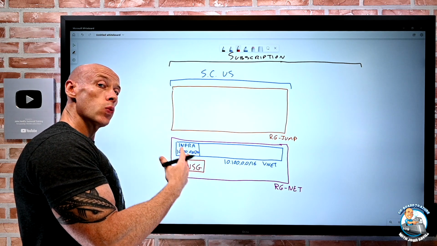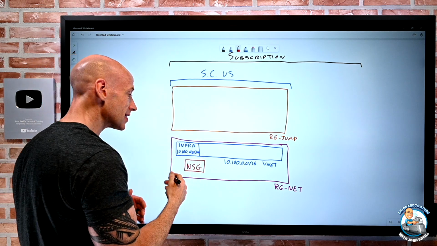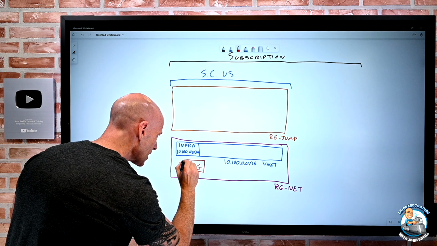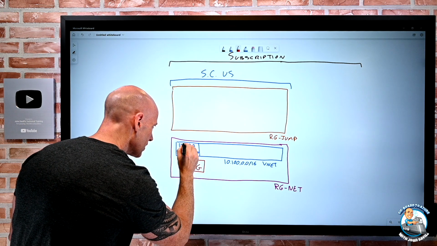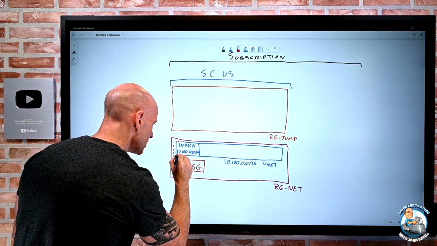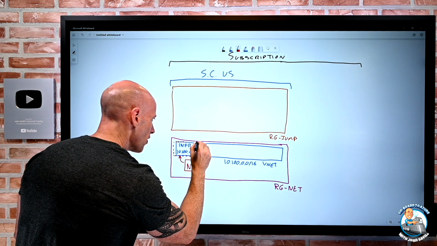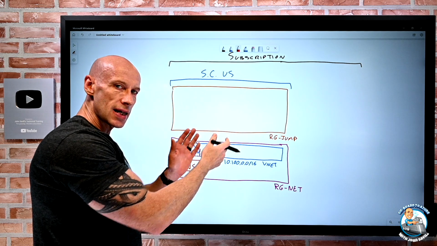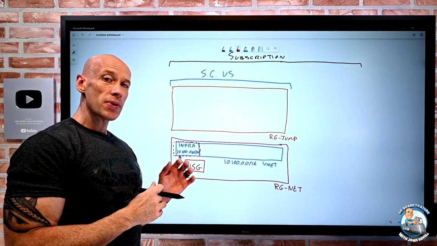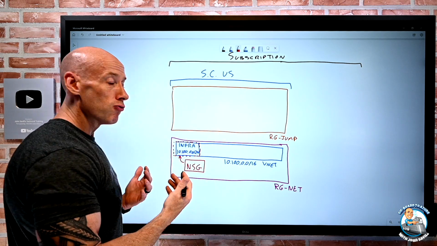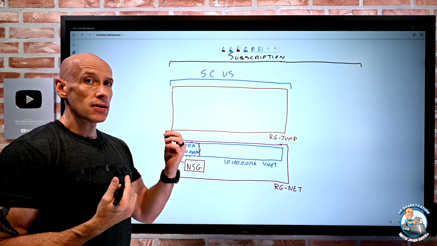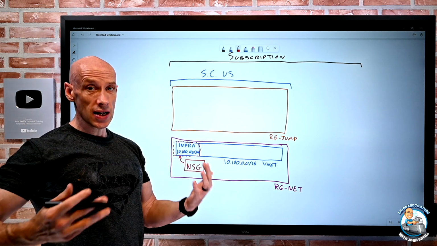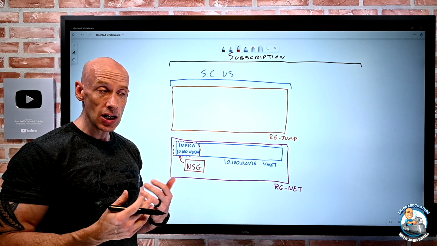And what we then do is we apply it, we link it to specific subnets. So in this case, I'm going to link it to this infra subnet. If I created other subnets in the future, I might use the same NSG and link it to those as well. And there are particular built-in rules, but a particular rule I'm going to allow is I'm going to allow RDP, so I'm going to do a Windows VM. If it was Linux, you could do SSH.